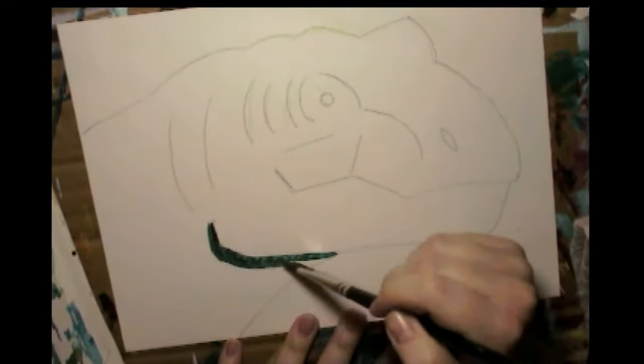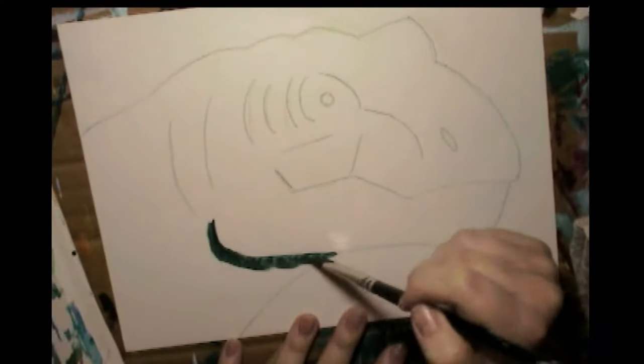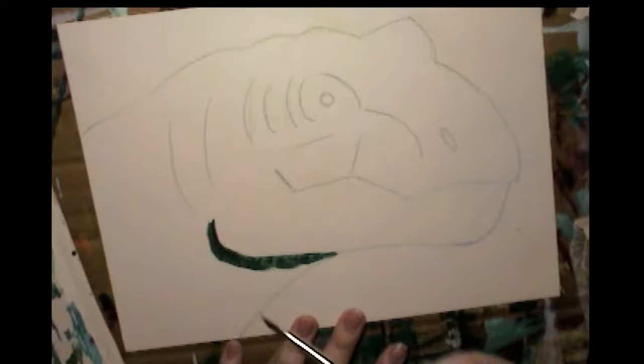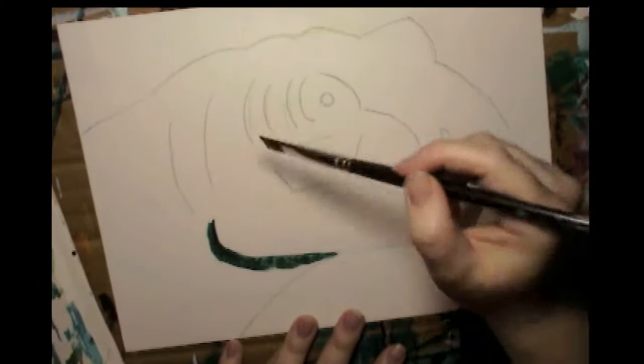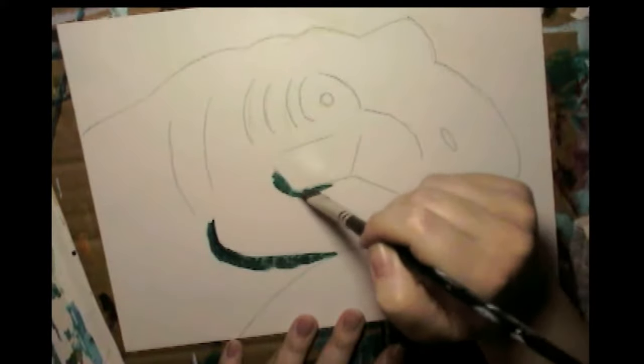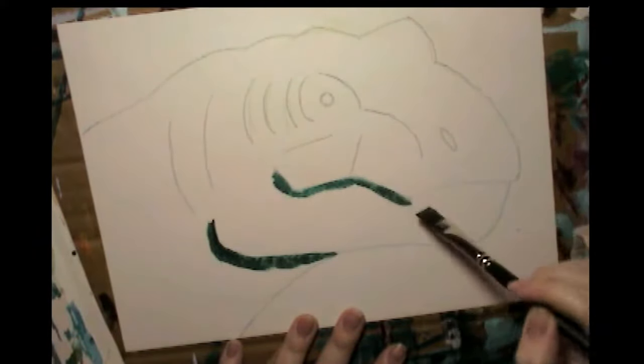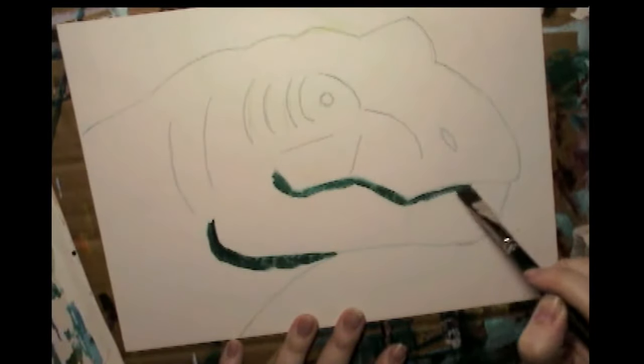And this does not have to be perfect. This is our underpainting, so don't worry about brush direction. Don't worry about, oh, you can still see the canvas under it. It doesn't matter. Acrylic paints are great in that you just keep adding layers, and the more layers you add, the better it looks. That's been my experience, at least.